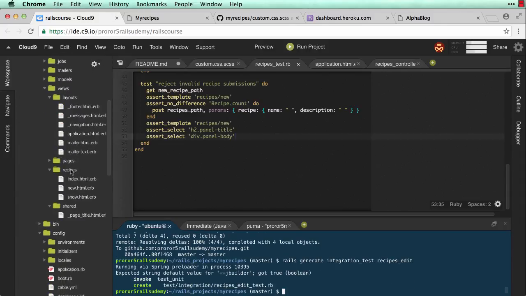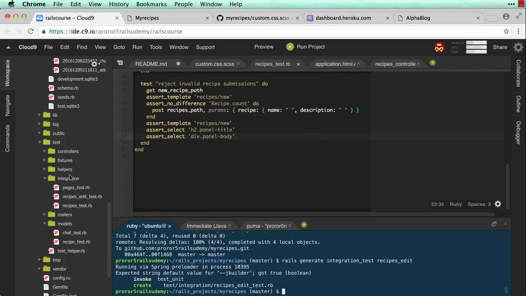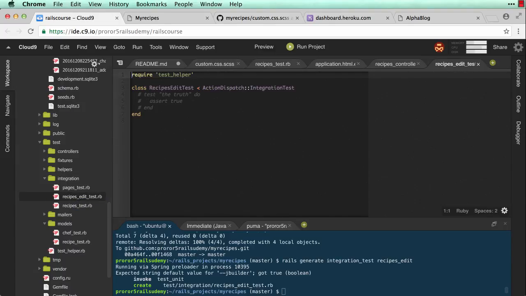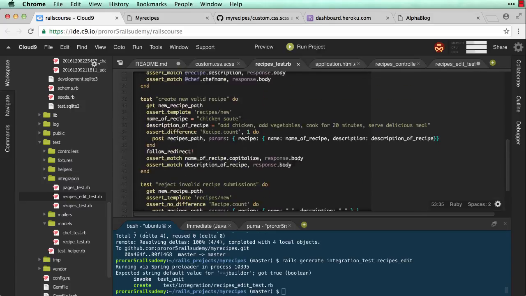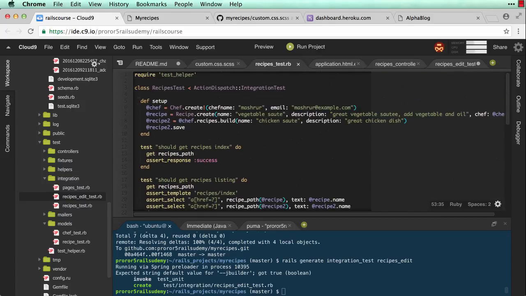All right, so let's take a look at this. It's going to be in my test folder, integration. There is recipes edit, the recipes edit test. The first thing I'm going to need in my recipes edit test is a recipe. So I already have the setup done in my recipes test, so I'm simply going to copy the first two lines here. Here's my setup. I'm going to copy chef and then recipe.